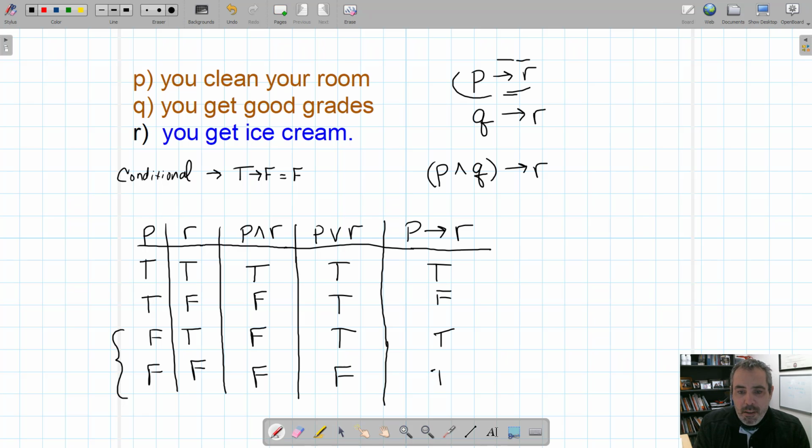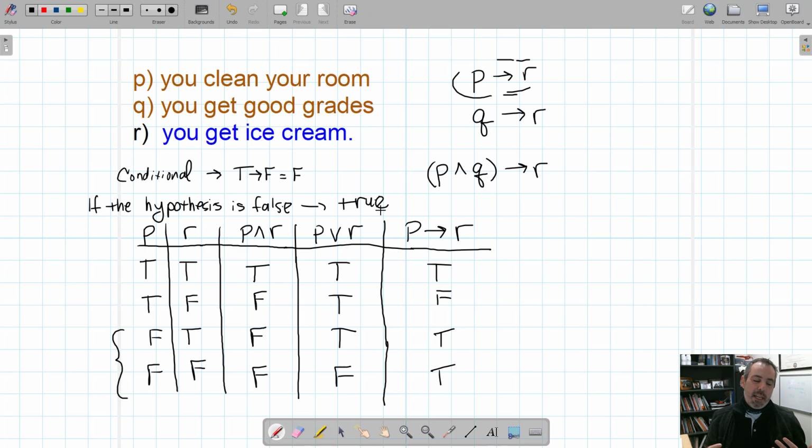So in a conditional, if the hypothesis is false, then the statement is going to be true. Really, because I can't prove it. I need to catch you in the act, red-handed. You cleaned your room and mom didn't get you ice cream. That was a lie, right? That's a false statement. So with all of these things, this idea of just being able to look back, with all the ones so far, I just looked back here and kind of filled out this truth table.